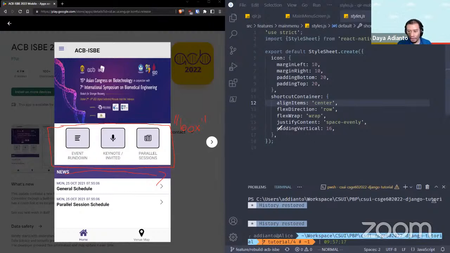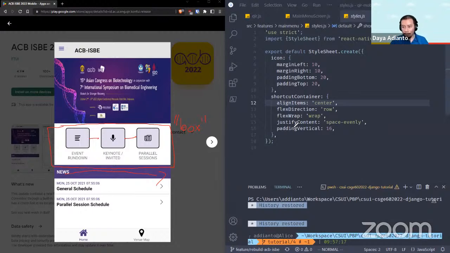And in that box, the content is spaced evenly. So the space between each item in this box is automatically spaced in even pixels by the rendering engine or the layout engine.